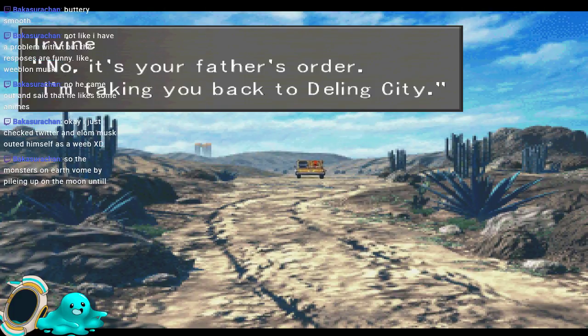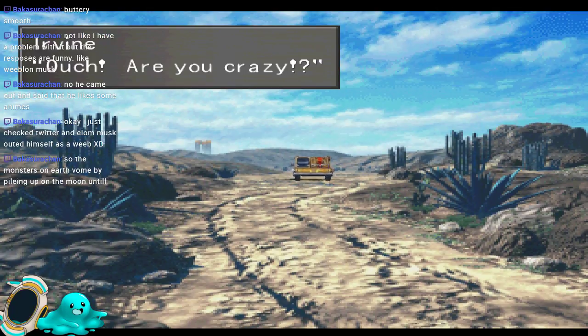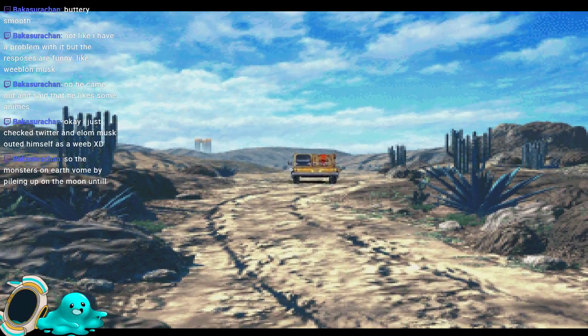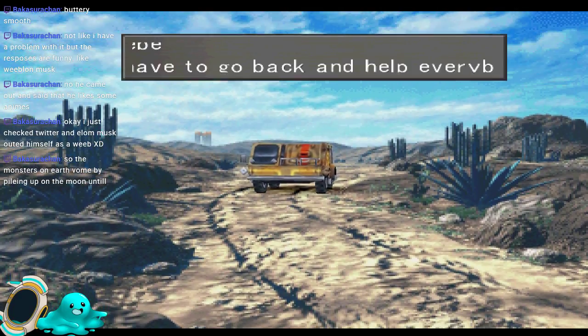Irving, go back to the desert prison. No, it's your father's order. I'm taking you back to Daling City. Ouch, are you crazy? We have to go back and help everyone.